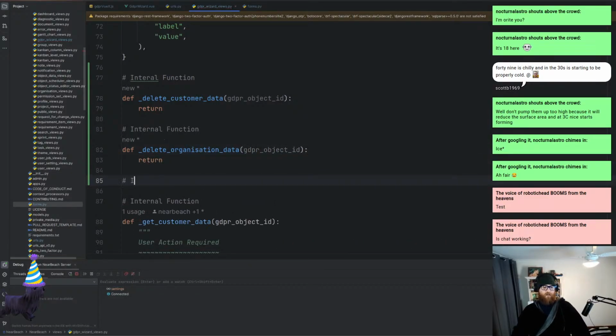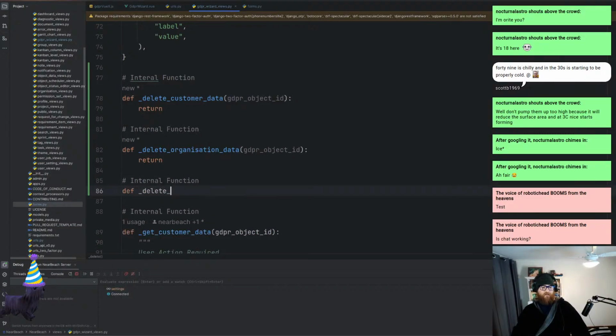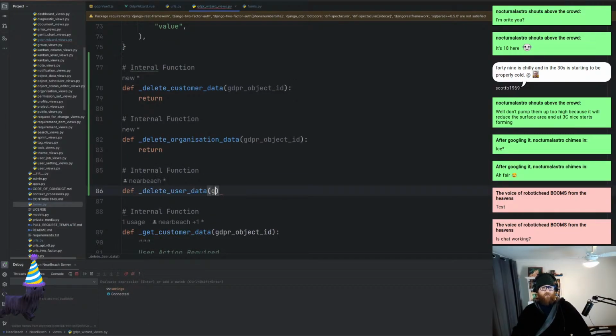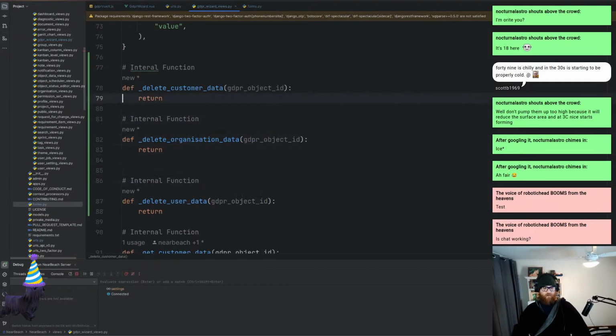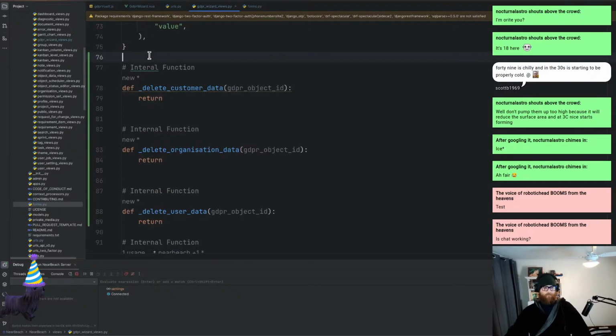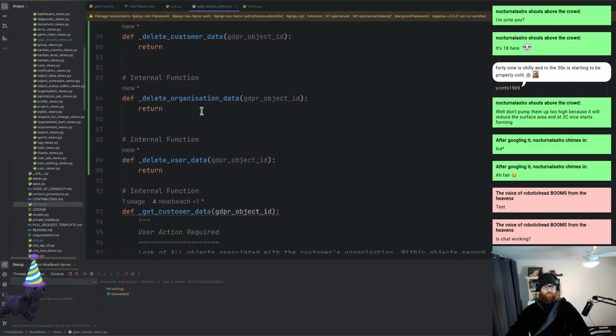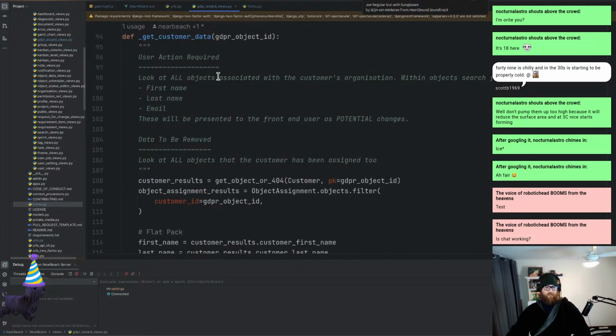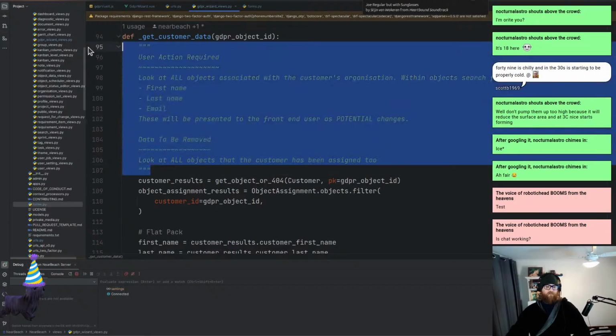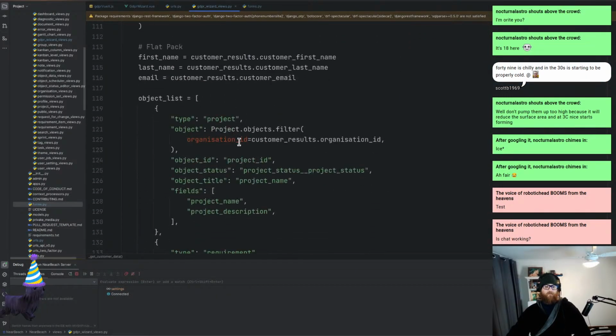And then we've got an internal function, def delete_user_data. We've got the GDPR object ID, and once again we're just returning. So we've got all of that, and I've just got to do all of that too.